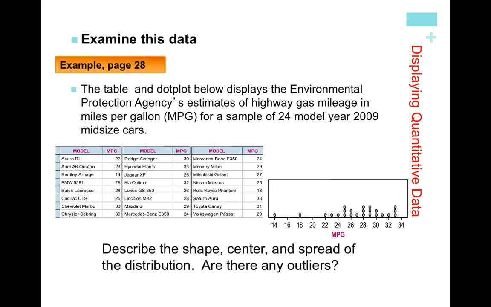So here we have that example that we saw last week with the gas mileages of the different vehicles. And you can see the dot plot down here. Again, this one doesn't start at 0 because the smallest value in the data set here is that 14, and then the largest value is that 33. So that's what you're going to range the x-axis of the dot plot.